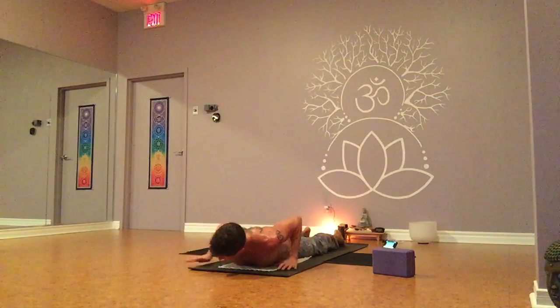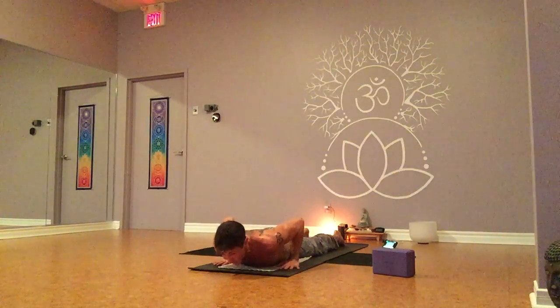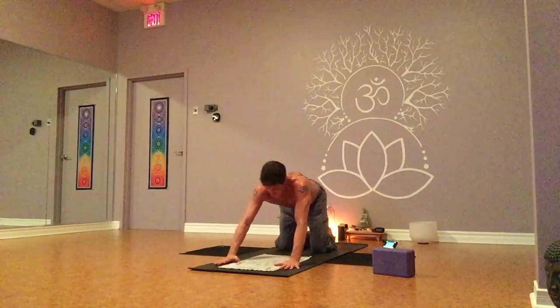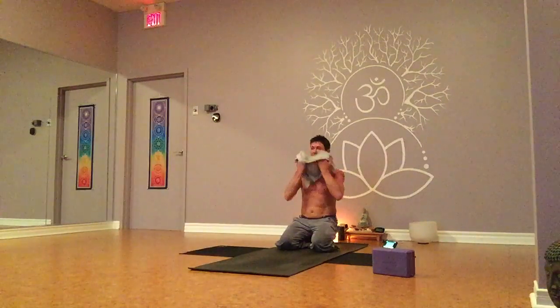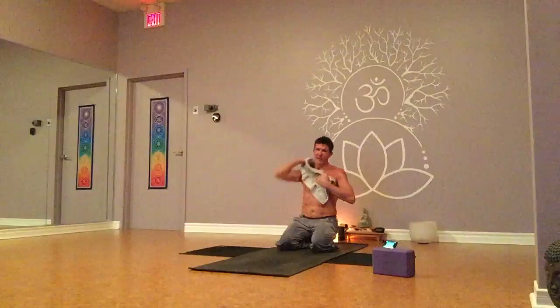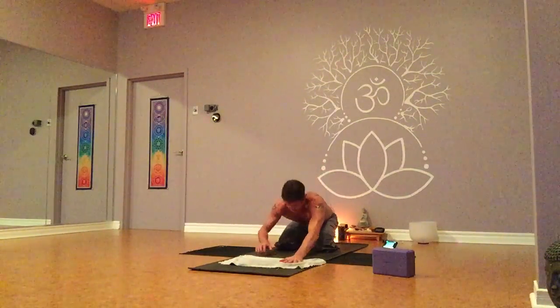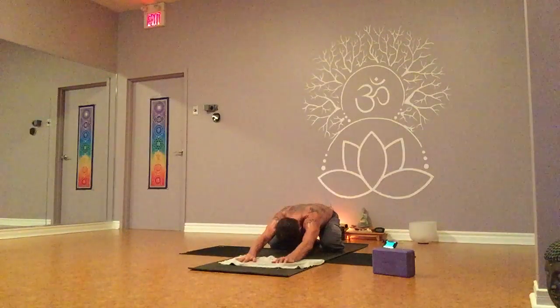Nice. Bring the hands beside the side ribs. Good. Gently press into the hands. Start to pick up the chest, pick up the hips. Stretch the hips back. Come to a child's pose. I'm going to reset here for a moment or two in our child's pose.